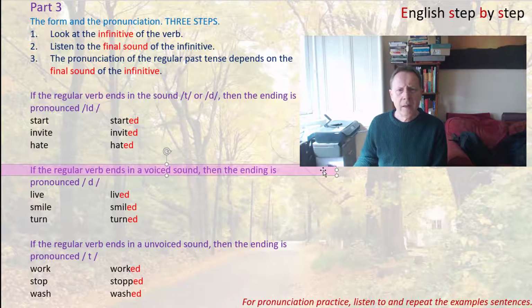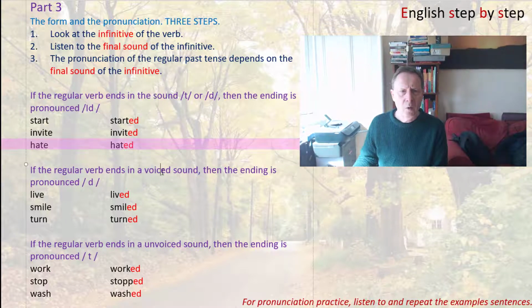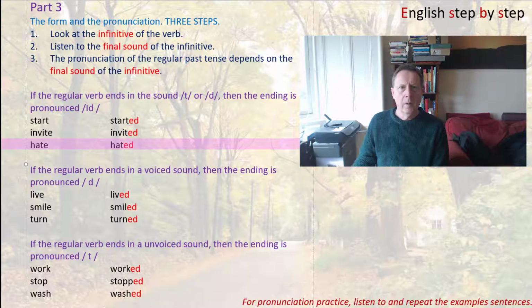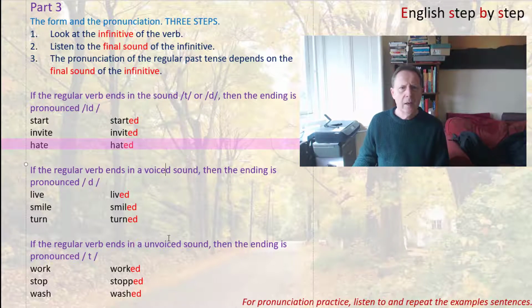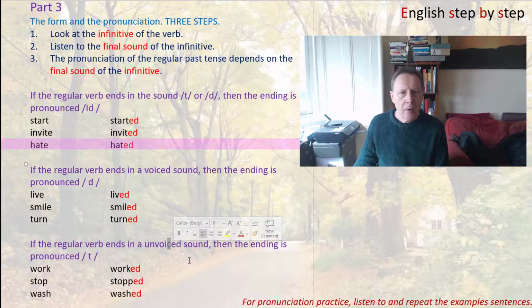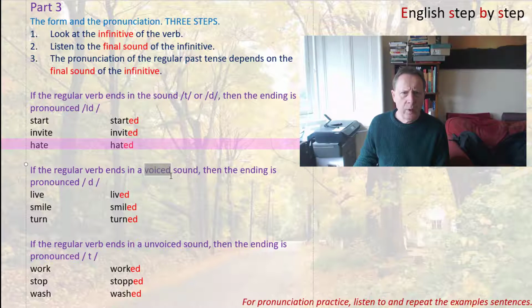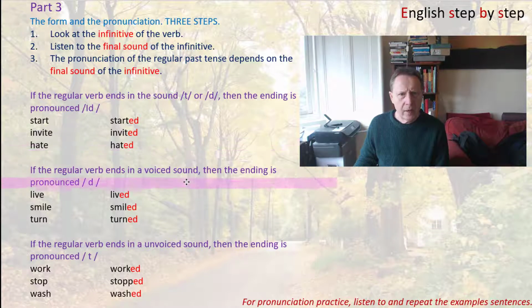Now what does that mean? We have to understand this word, voiced. So there is actually one rule for voiced sounds, and there is another rule for unvoiced sounds. So we have to understand what is meant by voiced and what we mean by unvoiced. Well, you have to look at the end of the word.